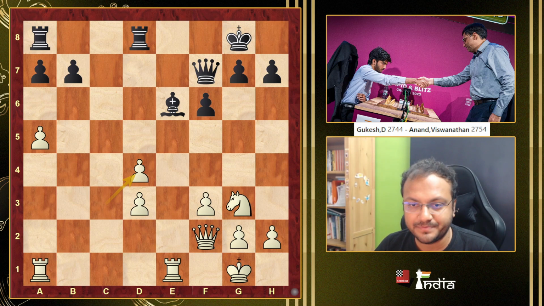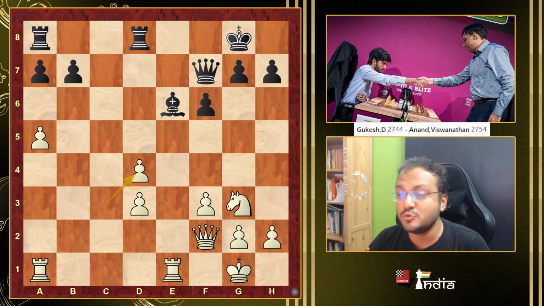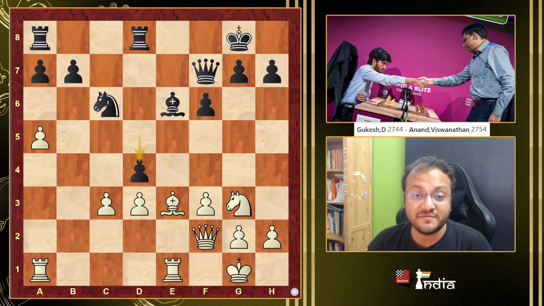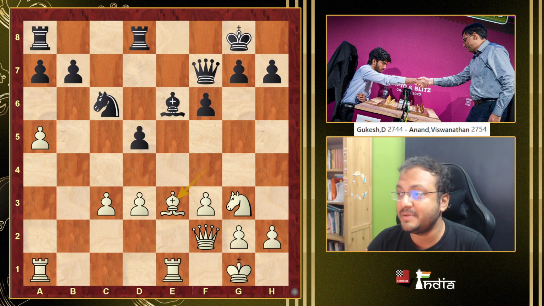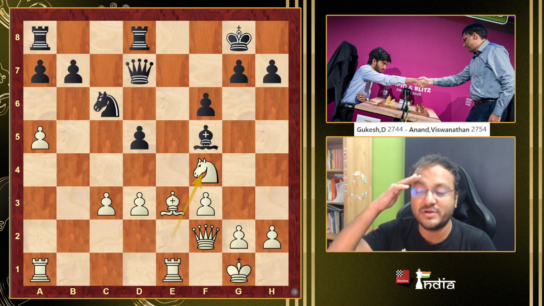in this position, well, it's not so easy to say who's better because white is a pawn up. Yes, they are weak pawns, but I would say the knight could come here. And so Vishy decided that he doesn't want to sacrifice the pawn just yet. And he played the move queen D7. Knight came back, stopping D4. Bishop F5, improving the position of the bishop. And now Gukesh went knight F4.